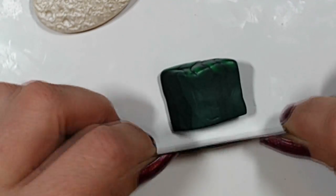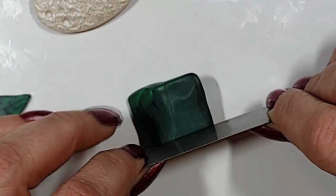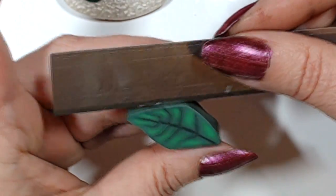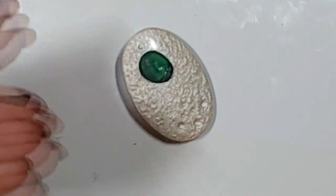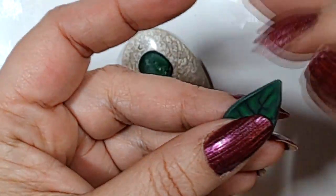So cut about half a millimeter thick slices. Now remember, the poinsettia is not symmetrical in any way, so try to create as much asymmetry. I just showed you how to cut. You put any kind of cane that's like this, you put it on the side. So try to create as much asymmetry as you can.